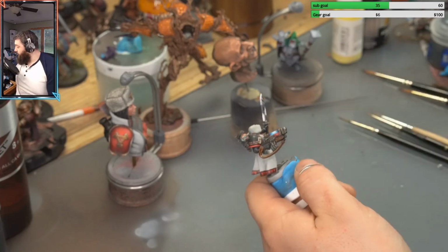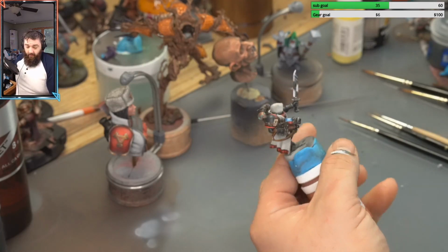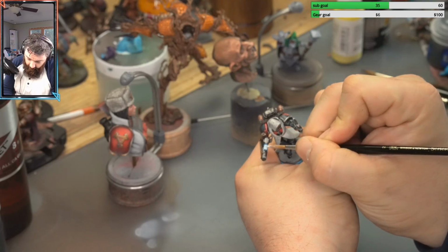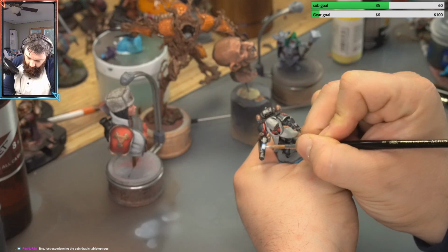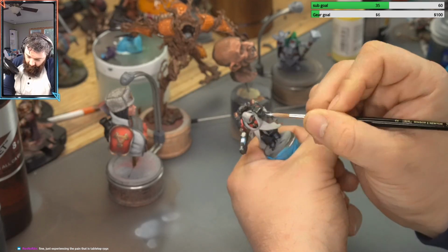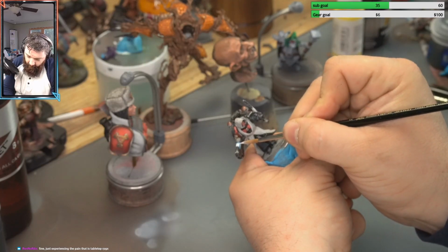Actually, while I have this nice bright white out and mixed up, we're coming over here to this plasma. We're going to fix the middle of this. I've been not so happy with this for a little while.